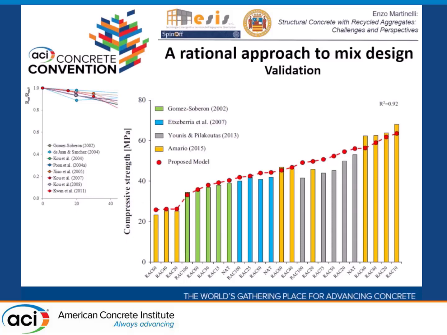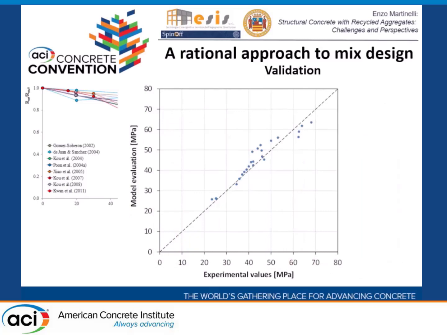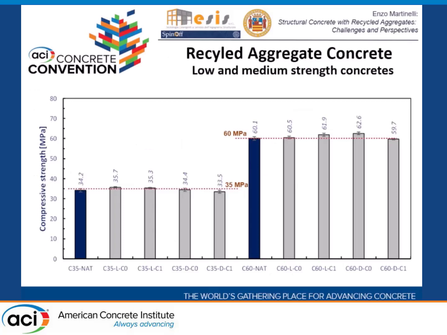Reading the empirical data with our model, we can achieve a good prediction — shown by the red dots across different charts. This has been promising for our work going forward: to demonstrate that it is possible to design concrete with recycled aggregates not only at low strength but also at medium to high strength. Here you see results for two reference mixtures at 35 MPa and 60 MPa, with different solutions based on replacing approximately the same quantity of aggregate.